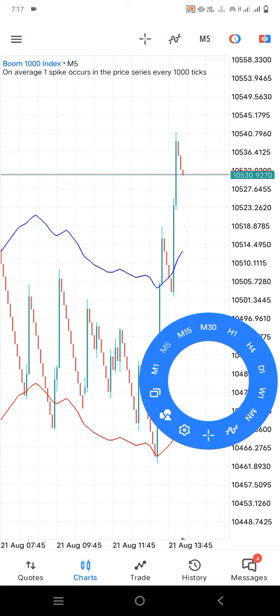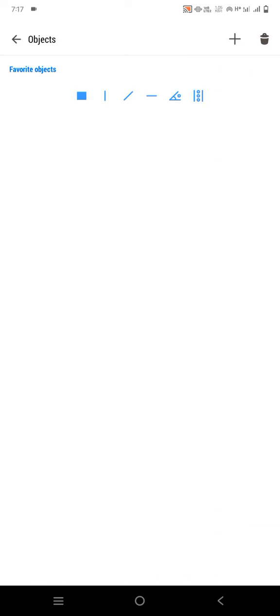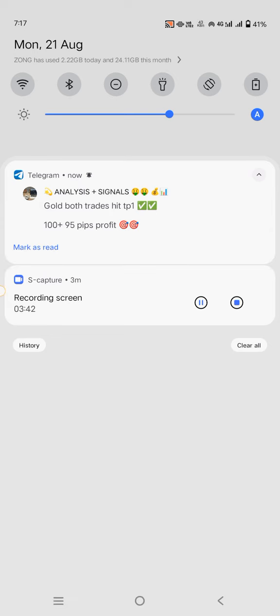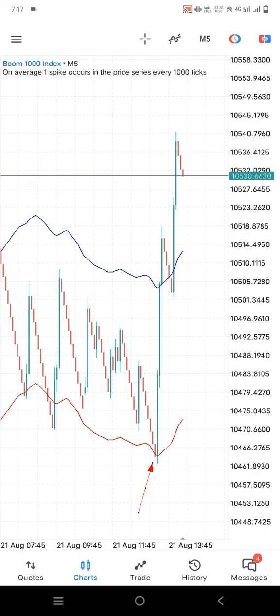And now, how to take the buy and sell signals. We are going to take only buy trades, like spike trading. Look at the M5 time frame. Here you can see the market is moving downward, and after going downward, the market just reached this lower band, which is colored red. Okay, this shows the market is already touching the support.